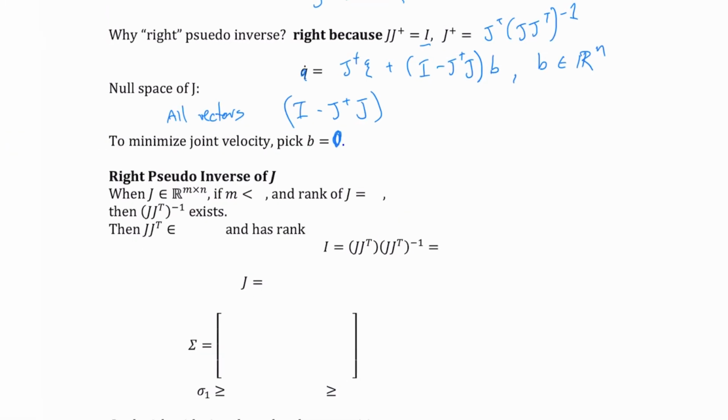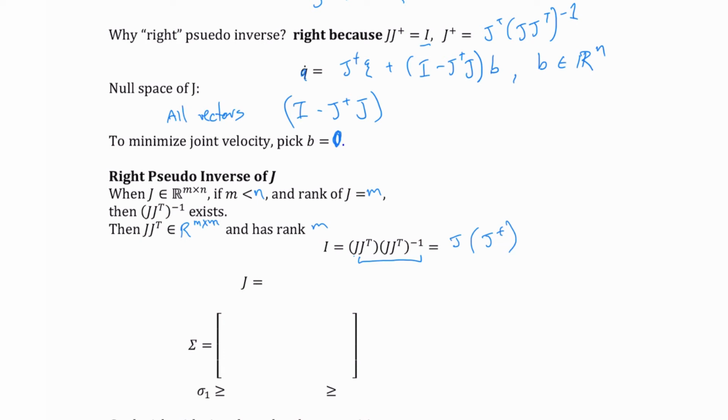So again, when the Jacobian is m by n, if m is less than n and the rank of J is equal to m, then we can always find this inverse. This J is going to be m by n, and it's going to have rank m. And you can show that this is the identity matrix because we're taking J times its J transpose over here. We can split these components up, and we've got J times J pseudo-inverse. That's our definition of our pseudo-inverse. It is going to give us our identity matrix.